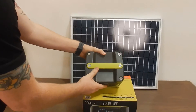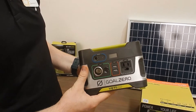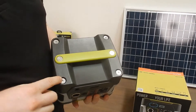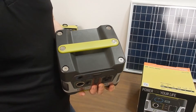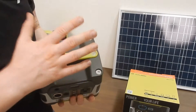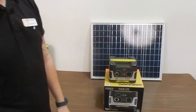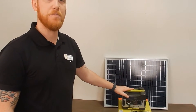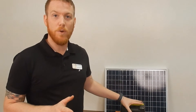Another key feature is the battery. A lot of units require proprietary equipment to swap the battery, but Goal Zero has just added four allen-head bolts. Pull those out, take the top off, and the battery inside can be picked up at any hardware store or battery supply — easy swap in, swap out. It has a 14-amp-hour AGM battery, so not a ton of storage, but excellent for charging cell phones and laptops.